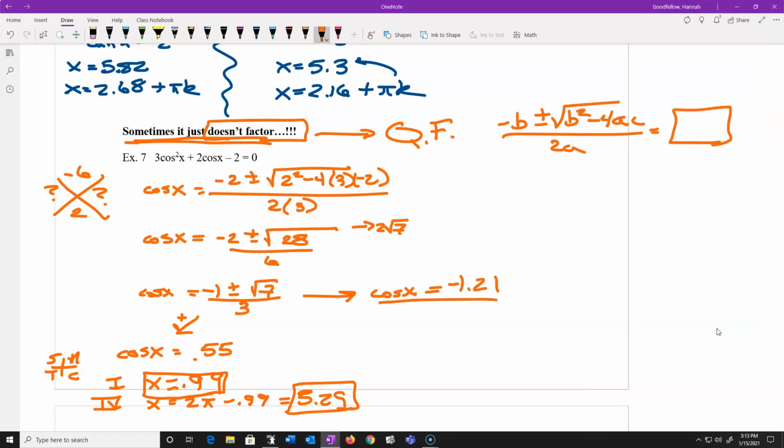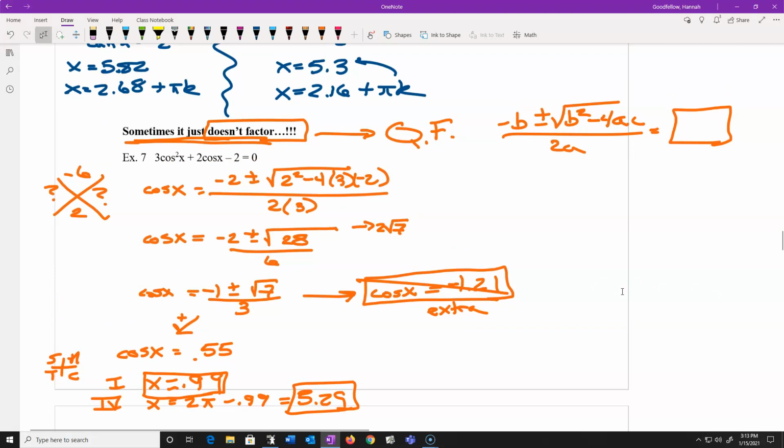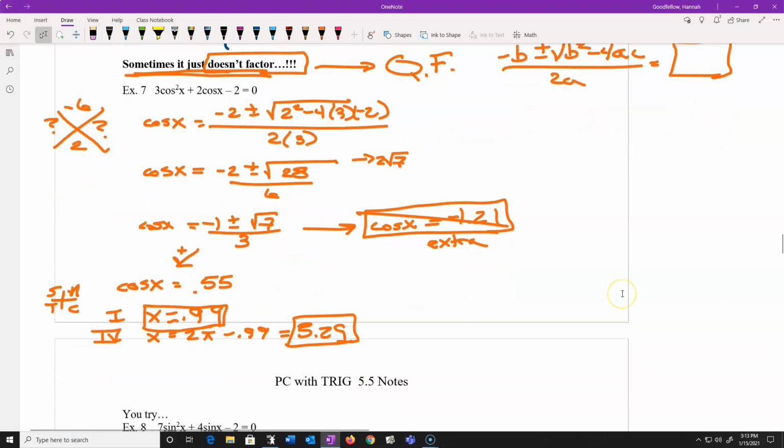Now, unfortunately, this will not generate an inverse to it because it's outside of the realm of what cosine expects, between 1 and negative 1, and that is an extraneous answer. And it's not going to generate any. The other one is going to definitely generate the 2 answers that you're searching for, and those are both plus 2 pi k is what they should be. Okay? Now, that had a lot to it. Okay? Don't beat yourself up.